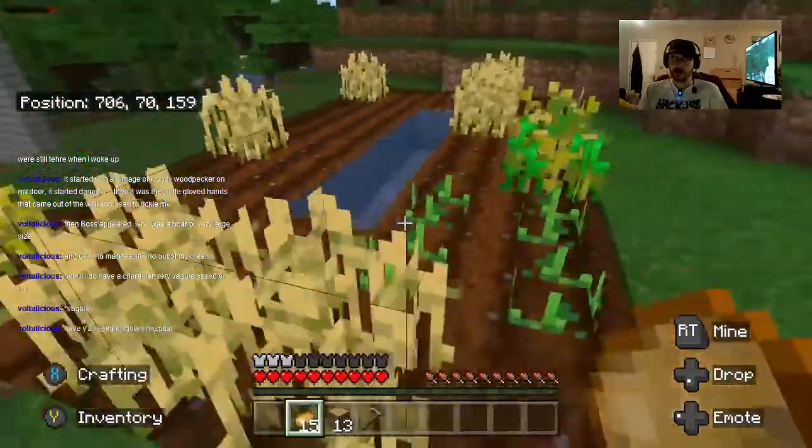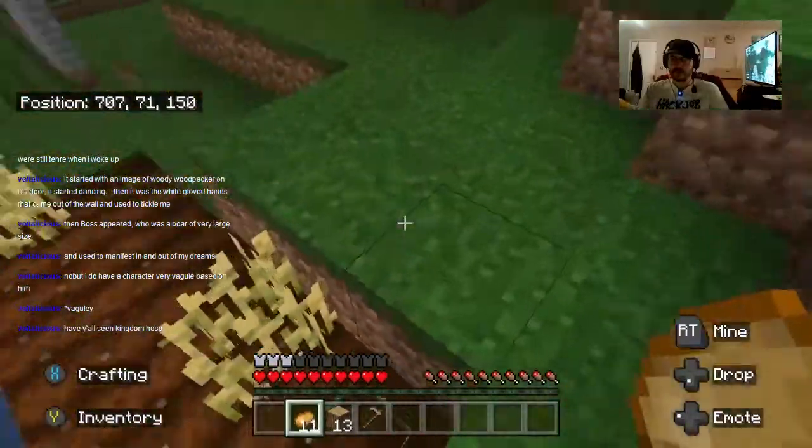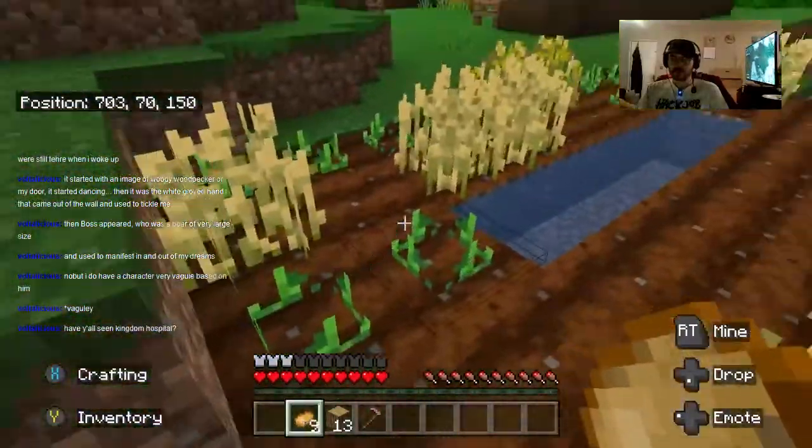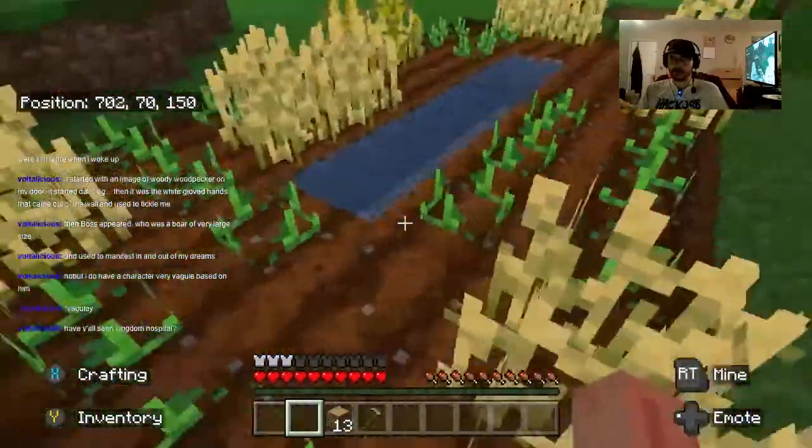You're cooking up all your wheat down there. I'm just going to chuck some potatoes down just so we've got some food. Yeah. Once all the wheat's grown there, that will be an empty farm patch. Sweet.